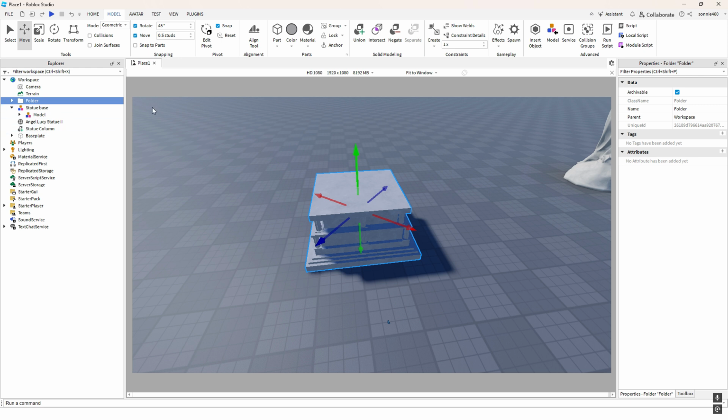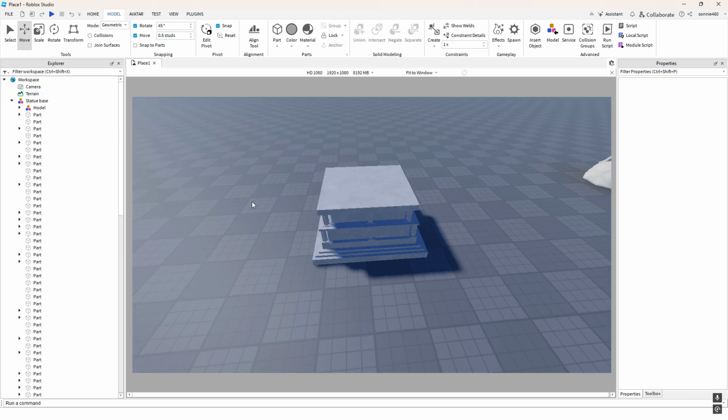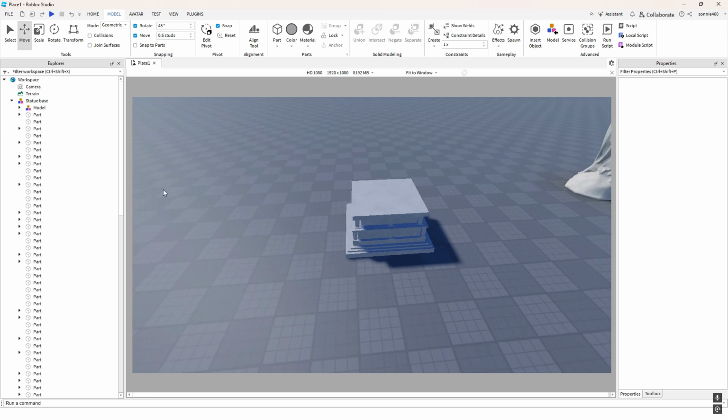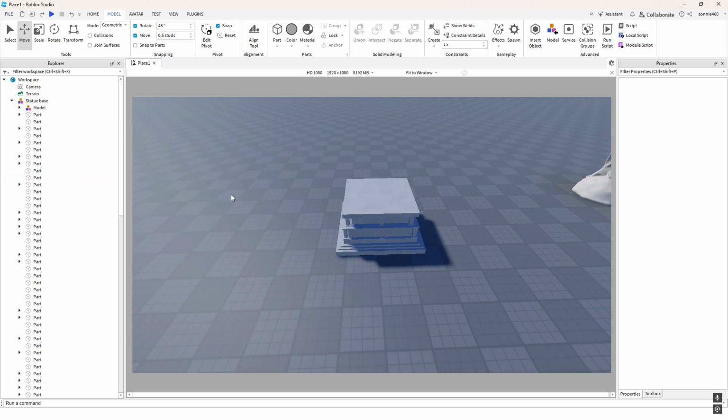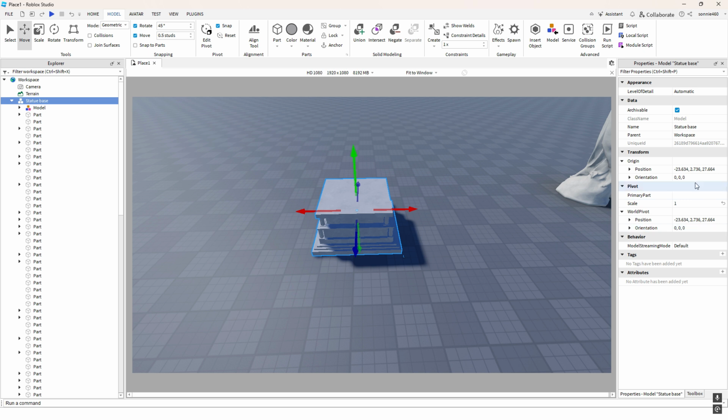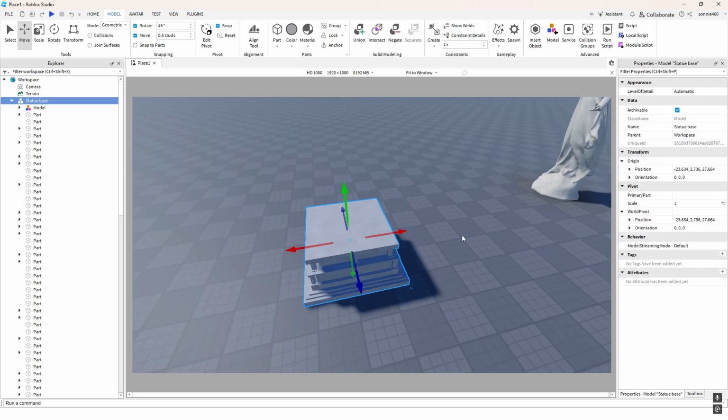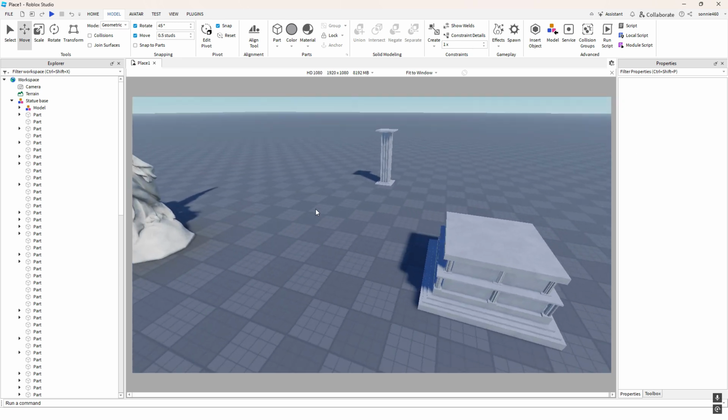I can't change any of the properties of this because it's just in a folder. So you'd pretty much never want to do that, because with a model I can actually change things. I can change the scale here, or the position. So there's really no reason to group it as a folder.